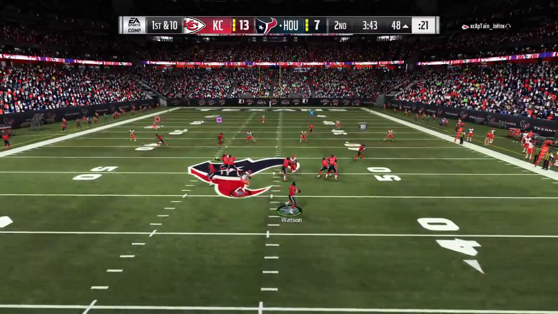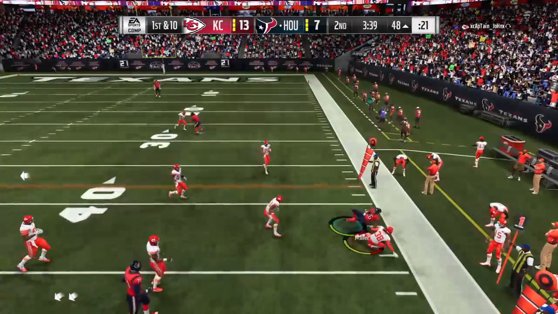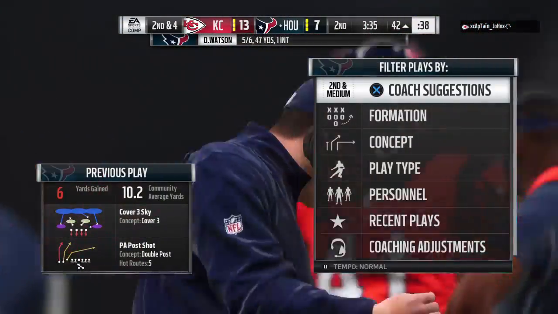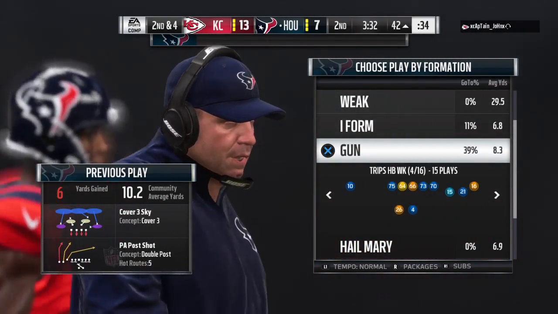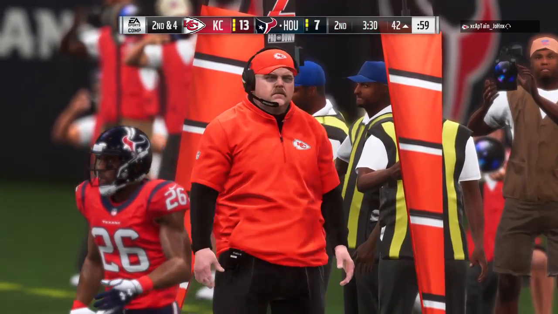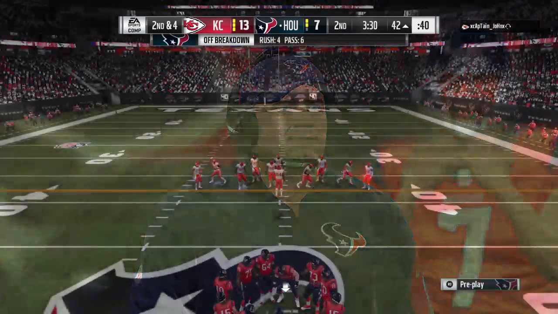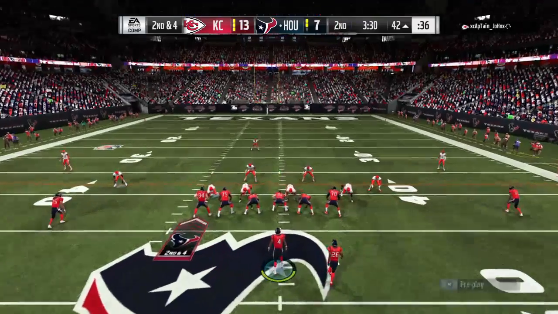Here's Watson. Underneath for Miller. And this time he's able to take it down to the 42. Give him 6 on the play, and it'll make it a second down. And before this second down play, we'll get a whistle, a signal, and a timeout. They'll have 2 remaining as we step aside here in this second quarter.